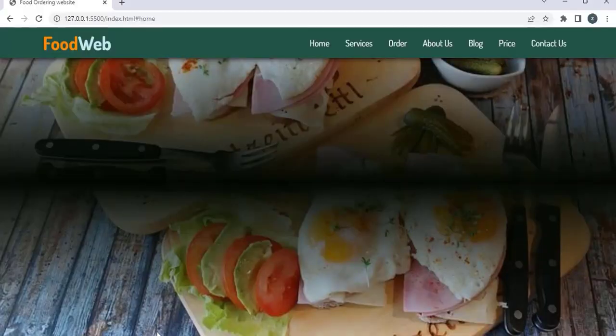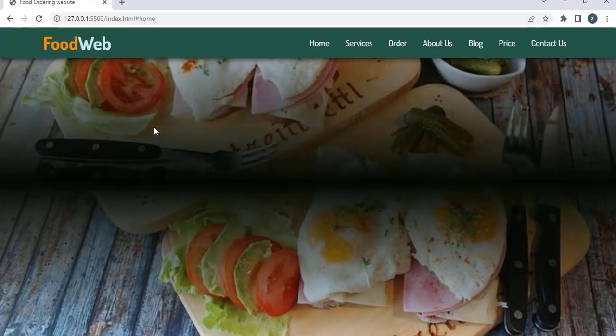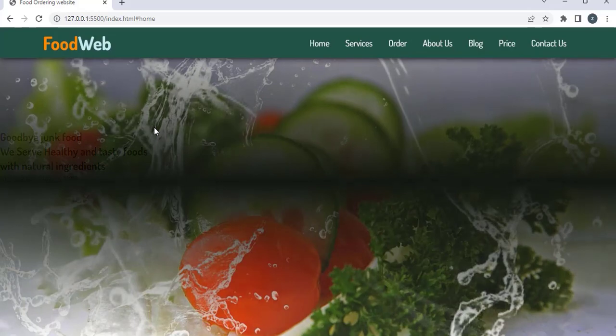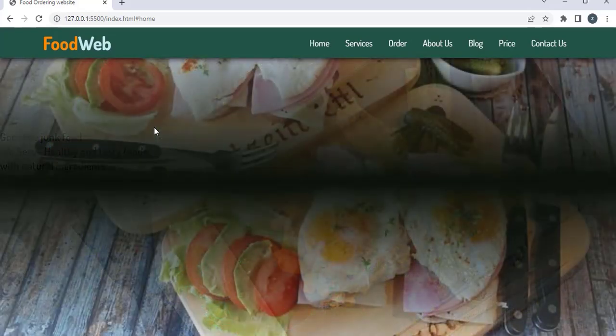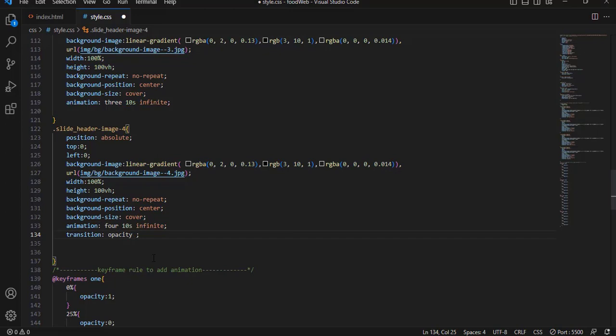After that, when I save and refresh the web page, here we have a nice animation. You see all the four images are displayed right here within a 10-second animation, right? So to make this animation smooth, we're going to add another CSS property, transition.